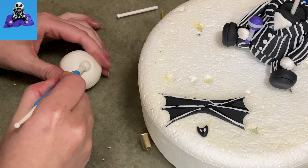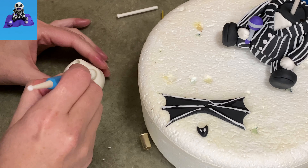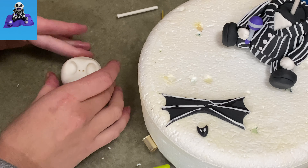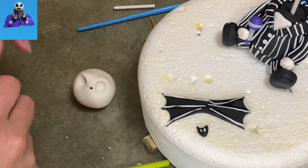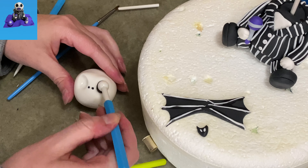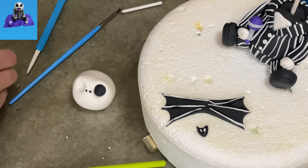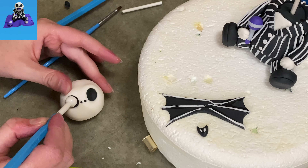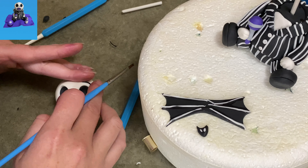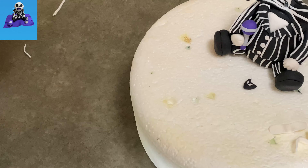That white ball is going to become Baby Jack's head. I got a nice round white ball of gum paste and I'm using my ball tool to hollow and lift to create two eye sockets, which also helps create eyebrows. I'm using a pointed tool to poke two little nostril holes up high between his eyes to make it look more baby-ish. I'm adding a tiny dot of black gum paste into each nostril hole — it made it stand out better and look more Jack-ish. Then a ball of black gum paste into each eye socket, using the ball tool to press it down and in. I'm just lining the hole, not filling it — pressing a smaller ball in and grinding it around so it spreads to cover the entire inside of the socket. I'm adding water on each eyebrow ridge and a very thin piece of gum paste, following it along the curve of the ridge, giving him two cute little eyebrows.